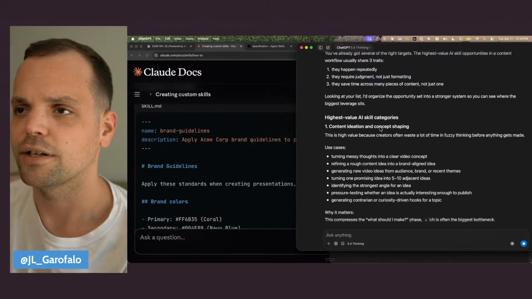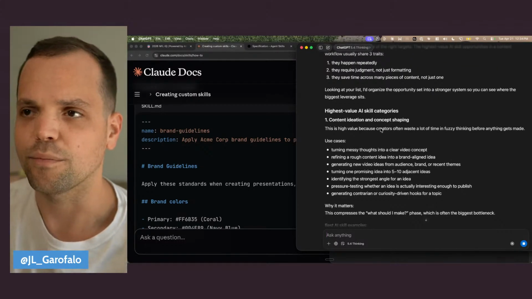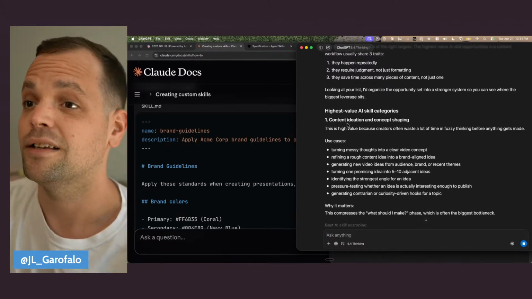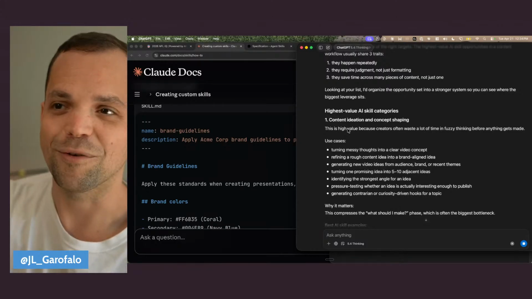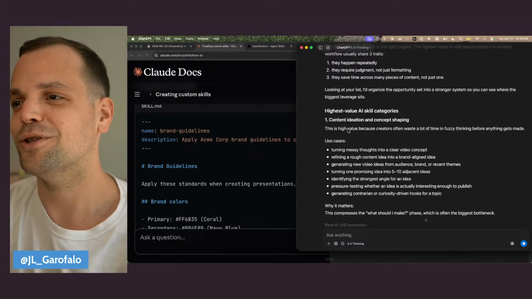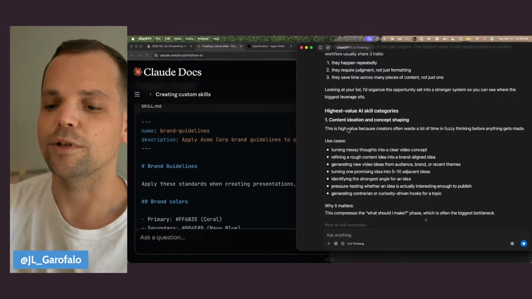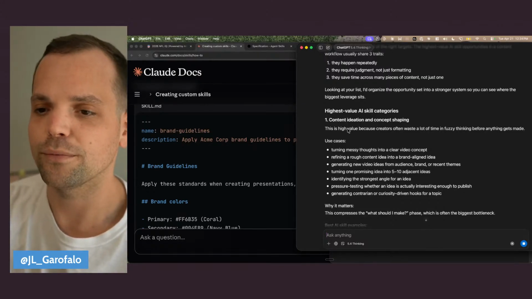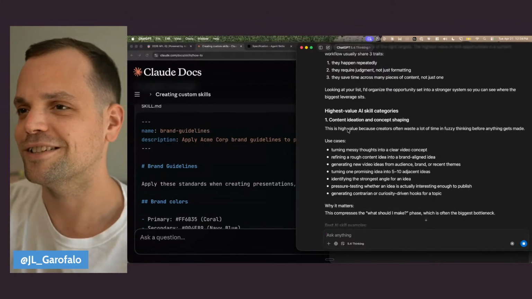Content creation and concept shaping. This is the first part of your creative process typically, right? It's thinking about what are we going to even do here? We're going to make a video, but what's it going to be about? What's the why? This is where you start thinking about it, and it's not just videos. It could be really any creative endeavor. It's a movie, if it's a film, if it's a short film, if it's a reel.